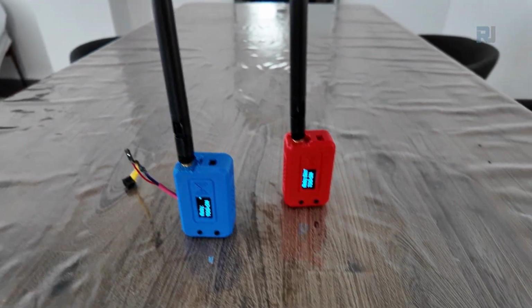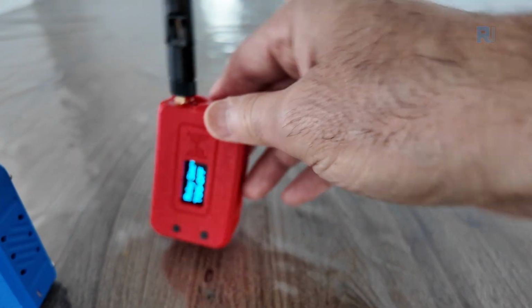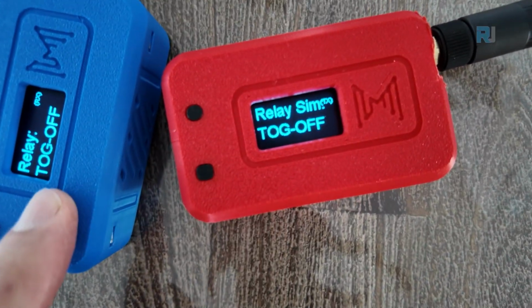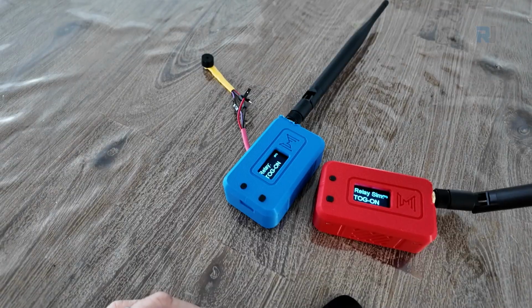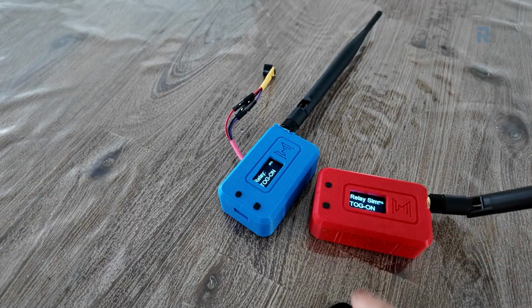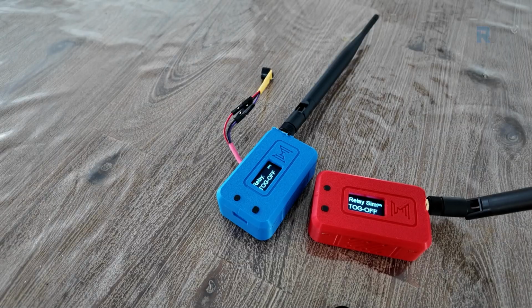Now I'm going to test it. This is a transmitter, that's our receiver with a buzzer. This is now loaded with a simulation code where it will turn on the toggle for about 10 to 15 seconds and then turn off. So when it's sent on, it will be on, and if it's off, this will be off. Now I just turned on the buzzer, so when it's on, you will see it will be turned on. And when it's turned off, the buzzer will be turned off.